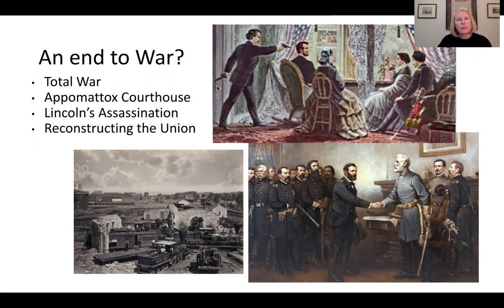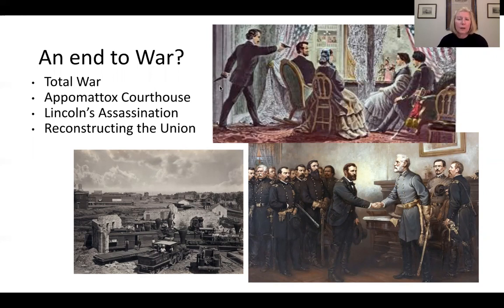And it's part of the reason why we see Andrew Johnson and the Republican-controlled Congress be so antagonistic to each other following the war, because they each have very different visions about the country. Lincoln is talking about ultimately just bringing the country back together. Andrew Johnson believes that there are some things that have to change, and he agrees that there should be no more slavery, but he's not really about changing the power structure and the social hierarchy that existed before the war, at least not when it comes to issues that are black and white.